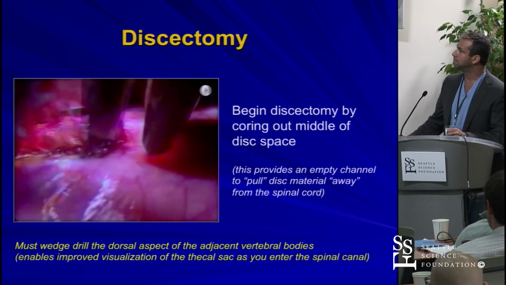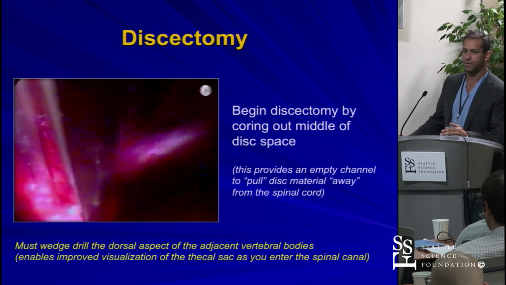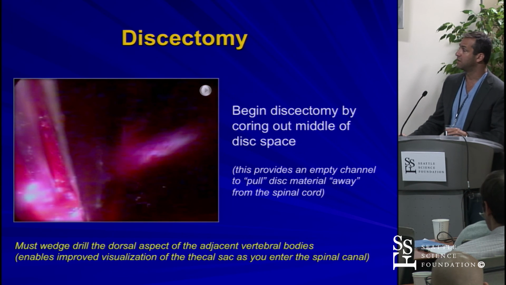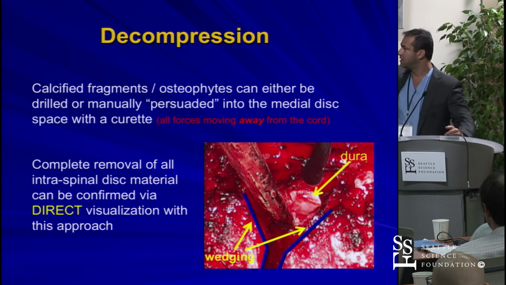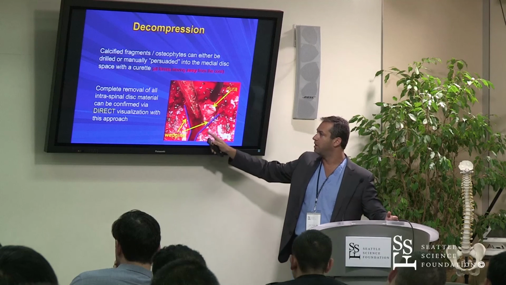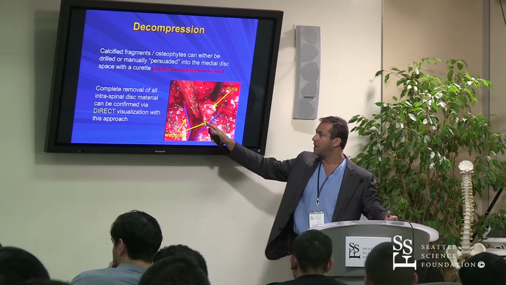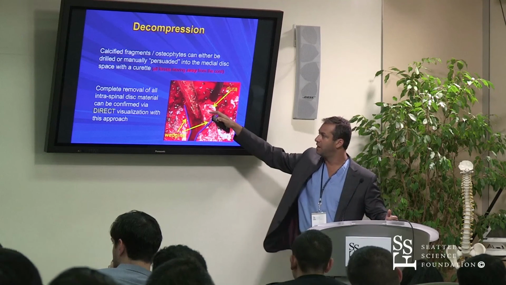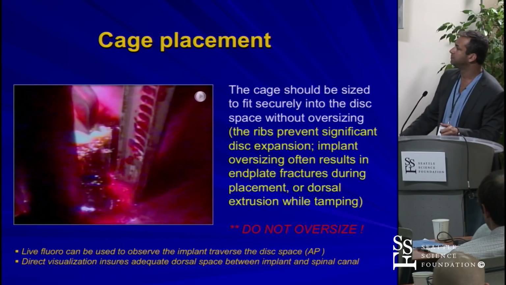And I'll show you another picture in just a moment, but I begin the discectomy by coring out the center, staying away from the structures that are concerning until I can actually start seeing normal. Always find normal first. At which point you then start wedging out the vertebral bodies, and I can show that better here. So this is anterior, this is posterior, and you can see here this is vertebral body above and below, and you can see the bone being removed above and below to enable access and visualization to the posterior ligament and the dura behind it. At which point, since you've cored this out first, you can now push the pathology away from the neural structures.